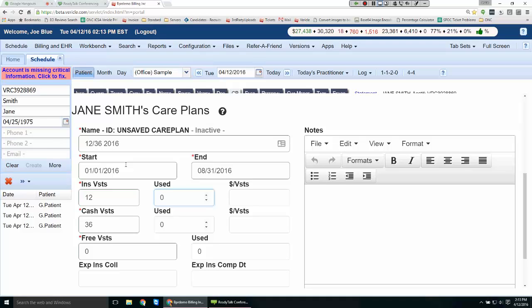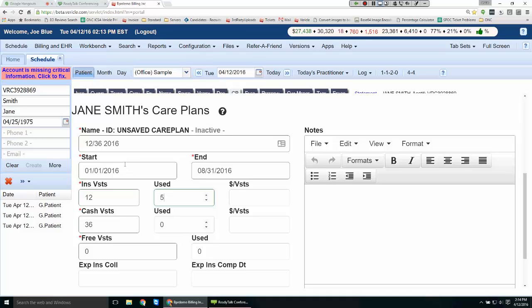If I had, let's say maybe I'm just new to the system and I was previously using another system and I had billed out a few visits under that old system and I'm just coming over here. If I want to properly account and say they did have 12 visits in their care plan, but I've already used 5 of those visits in my previous system, I would just list how many have already been used. That way, when the care plan starts automatically incrementing each use count, it starts at 5 rather than starting at 0. Make sure your patients aren't getting extra visits billed out to insurance.